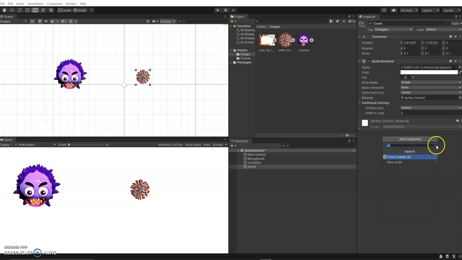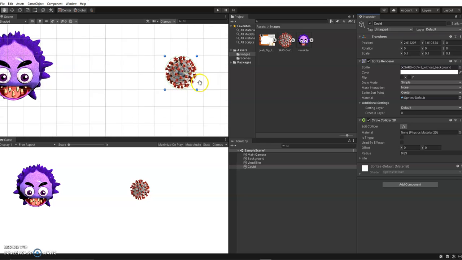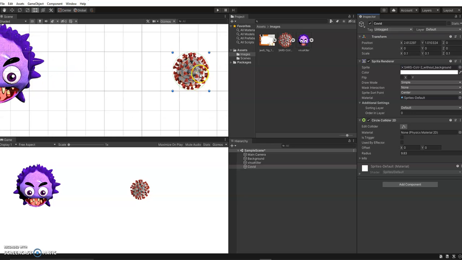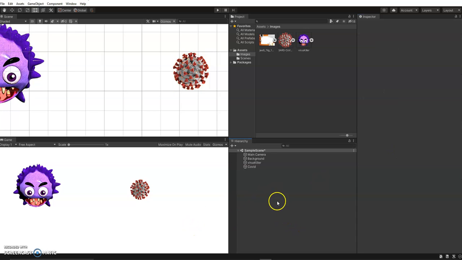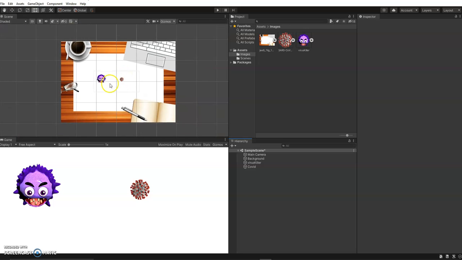So just to show you here, if I clear this away, I can find a bunch of components that I can add. If you go under Physics 2D, you will find the Circle Collider. And again, I would just zoom in on that. Make sure it's reasonable. Again, I might feel like pulling that radius in just a touch. Something like that. And yeah, we're basically done. So our scene here, if I just zoom out again, is we've got a virus, and we've got our player, and then we've got our scene.